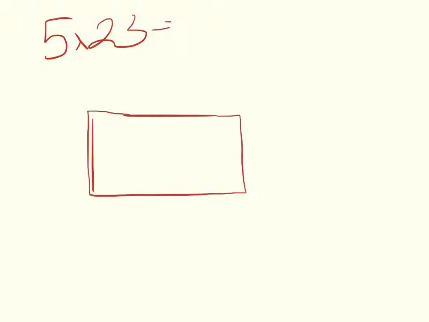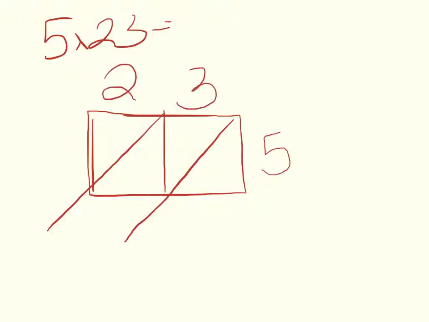Our next example is 5 times 23, or 5 groups of 23. And the first step that we're going to do is we're going to draw out our lattice box. And we're going to divide that and put our lattice pieces in. We're going to place our 5 over here, our 23 across the top, and now we're going to start working on the multiplication. In this box, we're going to place 5 times 3. Class, what's 5 times 3? 15. So our 1 is going to go up here. Our 5 is going to go on the bottom. This triangle represents our tens place. This triangle represents our ones place for the multiplication problem 5 times 3.